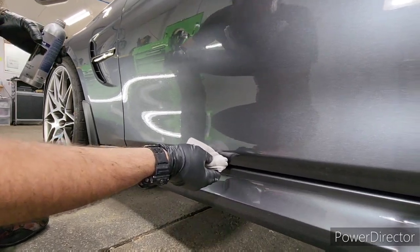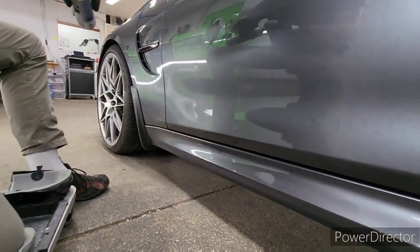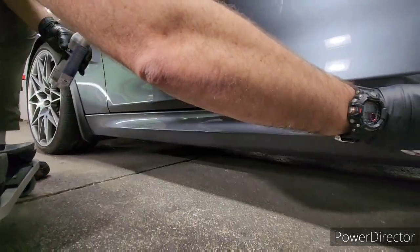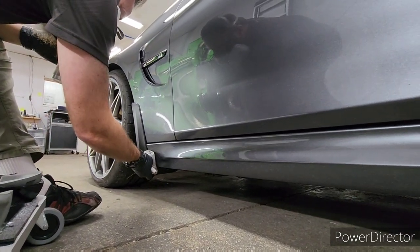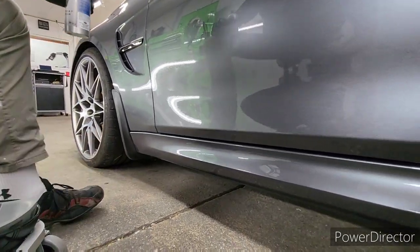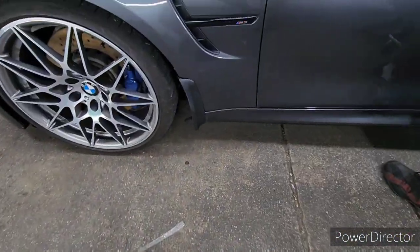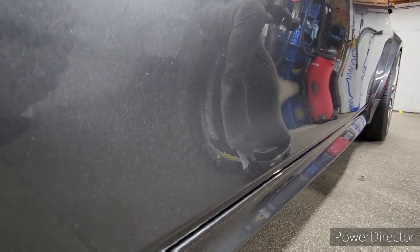I know this color is hard to see what we're doing, but if you look closely you can see where it goes down — it actually gets darker and kind of wetter as it gets laid down. You can kind of see the line. Because it is real clear coat, it will fill in certain scratches and stone chips. The stone chips are pretty significant on these doors and we probably improved about 50% — at least they don't jump off the paint and catch your eye as much, though you can definitely still see them.